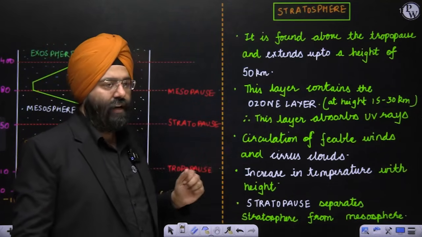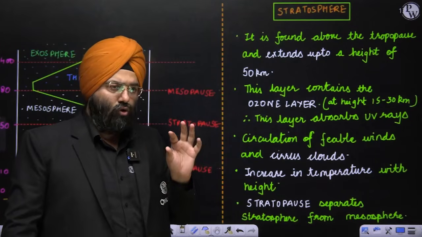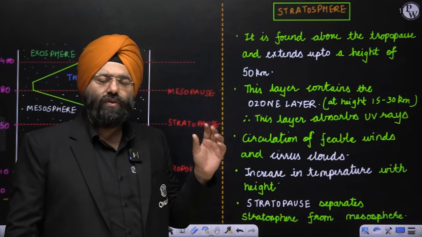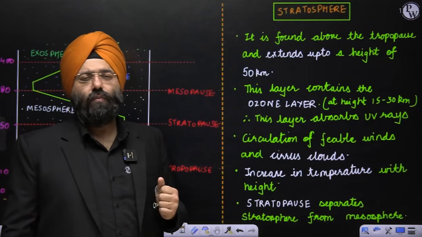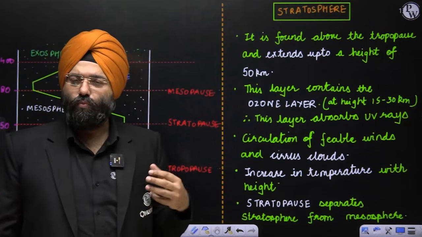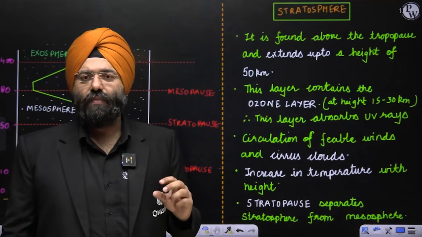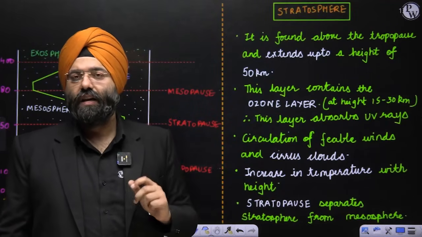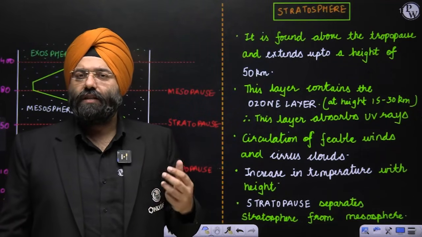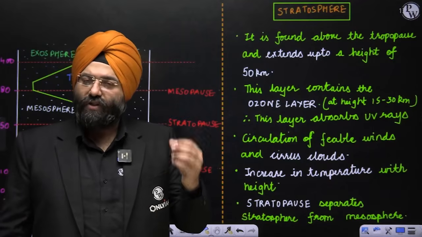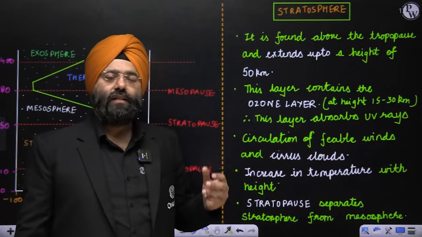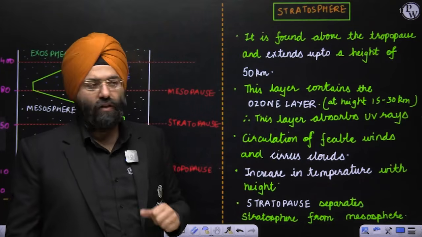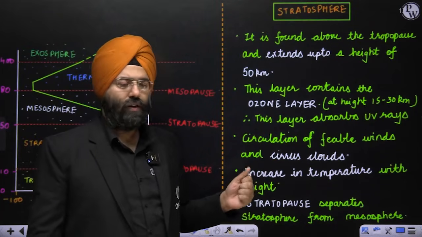Now, please understand, as I had mentioned, a question may be asked, though we'll be doing clouds in the coming chapters, that as I said, weather and climatic phenomena are confined to the troposphere layer. Yes, it is correct, but it does not mean that clouds are not present in other layers. The majority of the clouds are present in the layers of your troposphere, but there are certain clouds like cirrus clouds present in the stratosphere also. So there are certain feeble winds also moving here.